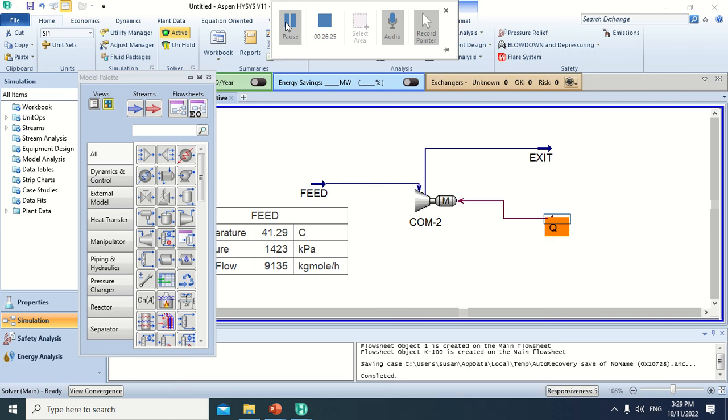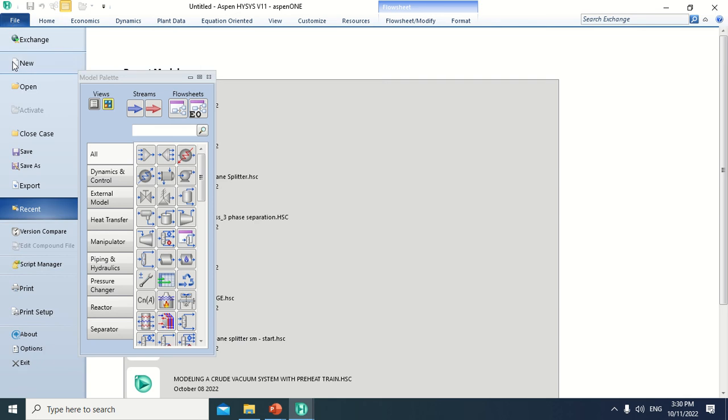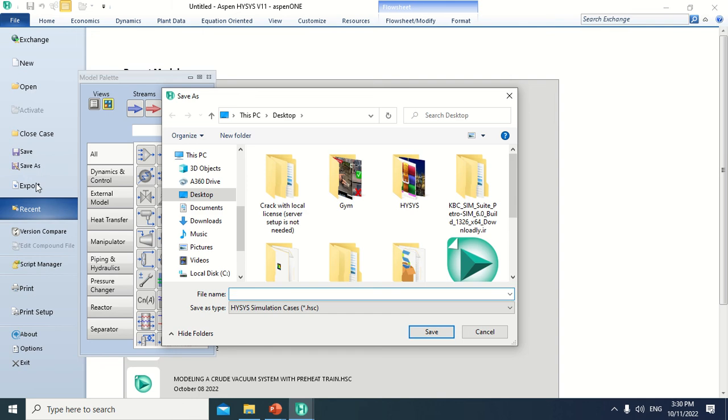And now I want to save this file. At first, I click on file, then choose save as. I want to save my file on the desktop.